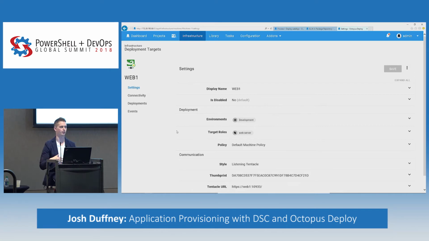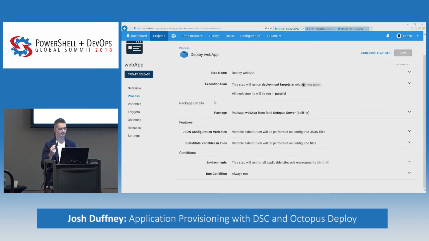If you wanted to go everywhere, you could create a role called all or something like that, and it would go across everything. But usually you want different types of configs to go to different places. So if this was web app 1, it would go to the servers that need web app 1. That way it gives you the ability to deploy to multiple different targets through roles.